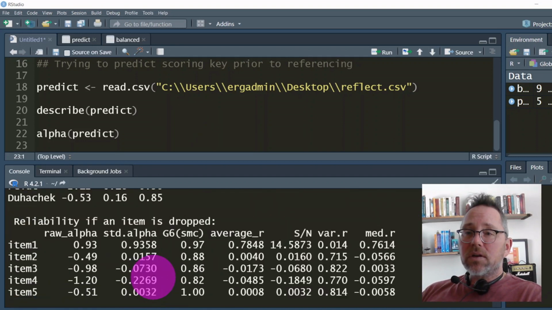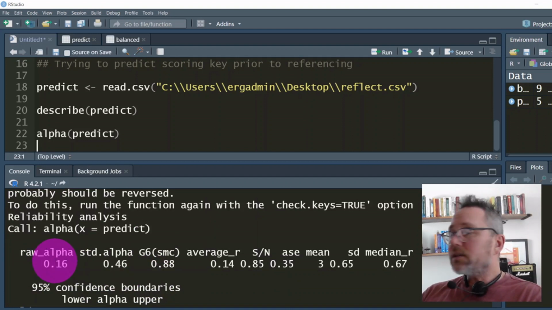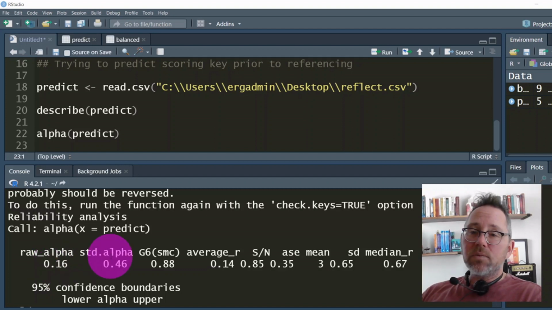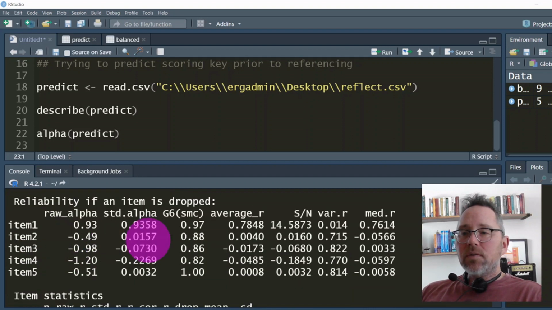So if we go and look at our overall alpha, we see again it doesn't look like what we hope it to look like. We'd like it to look higher. Standardized alpha is what your alpha would be if we had standardized these item responses prior to asking for alpha. That simply means if these were z-scores instead of raw scores. That's not typically used in psychological assessment. It's used in situations where your indicators have different scales, and by scales there, I mean response scales. So our alpha is poor.